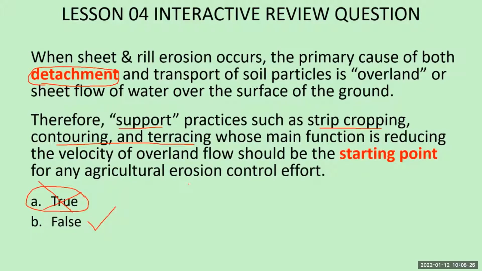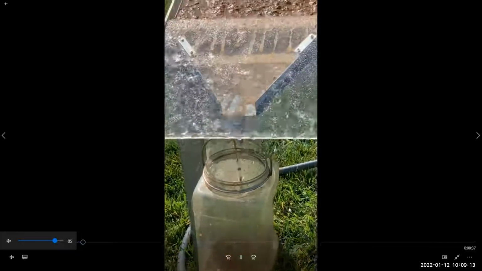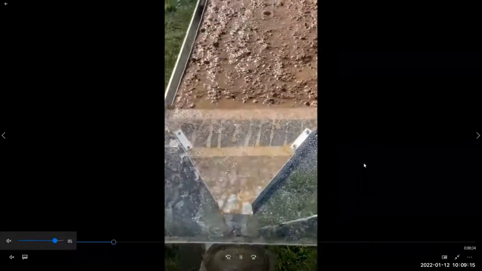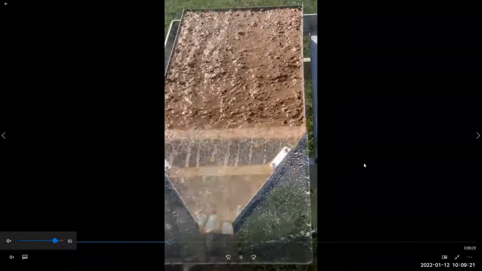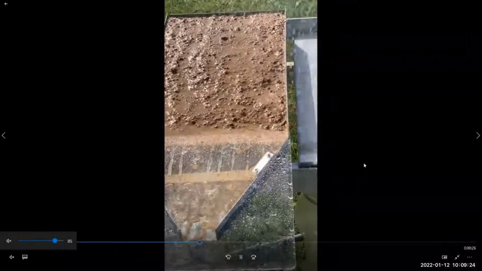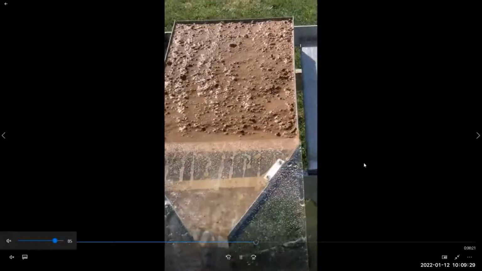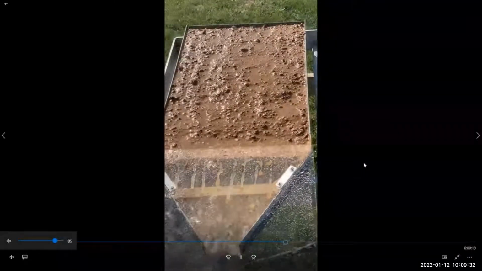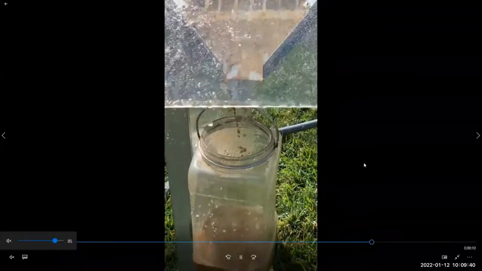Given that, anyone who answered true, stick around and watch this video. What you're looking at is a rainfall simulator, right? And you're seeing this tray of bare soil. When we have raindrop impact, it is dislodging, it's doing the detachment. It takes a lot of energy, relatively speaking, to break apart aggregates, even in a soil like this one that's heavily tilled and bare. What you're seeing is there's not that much runoff, but what is running off has plenty of detached sediment in it, right?